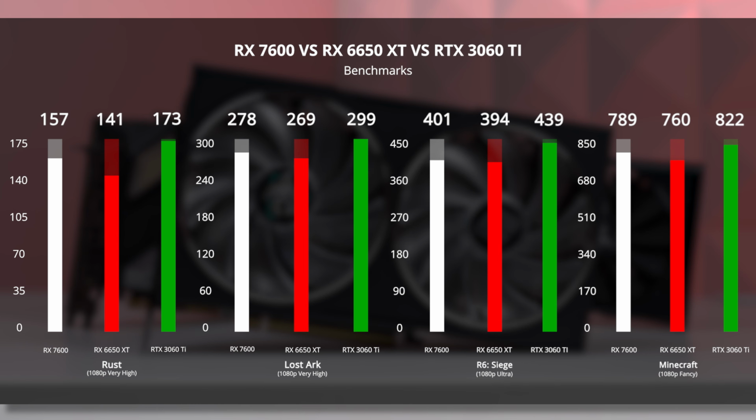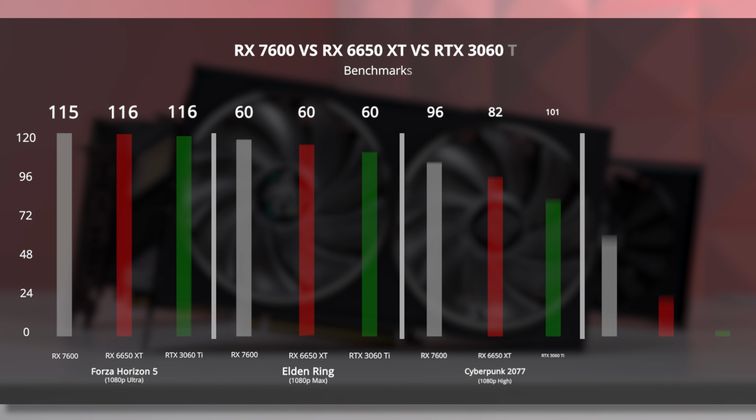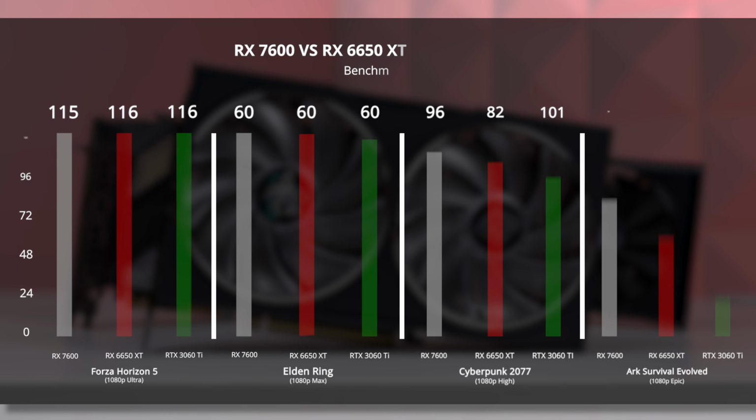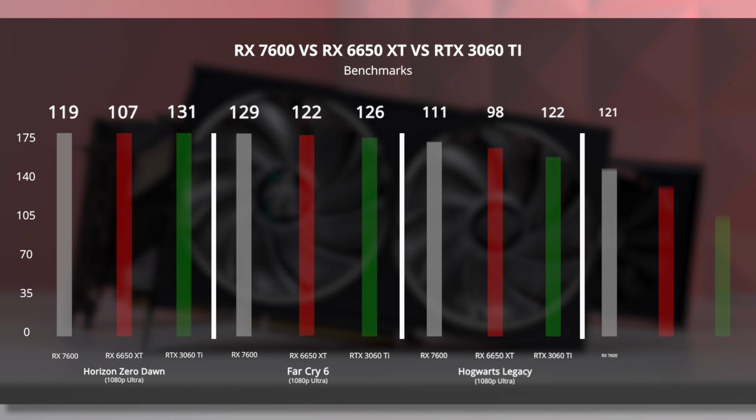Almost every single one of these shows the exact same thing with a 10 to 15% increase from the 6650 XT to the 7600, and then the 3060 Ti a bit higher than that. We do have another outlier in Ark Survival Evolved, just like we did with Modern Warfare 2. The 7600 actually got higher than the 3060 Ti. Forza Horizon 5 shows that we're CPU bound for that title with the 13400F, and pretty close to the same thing with Far Cry 6.